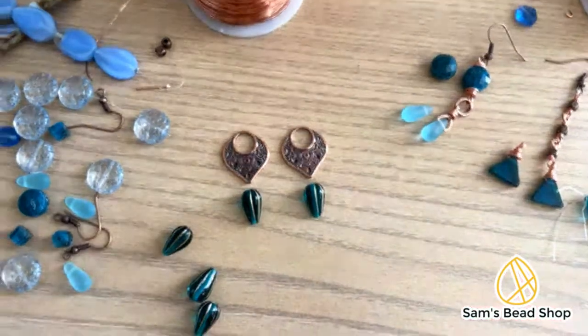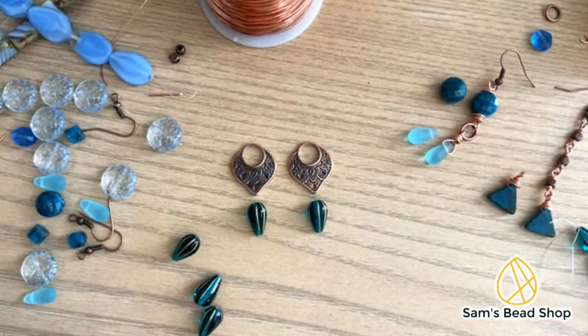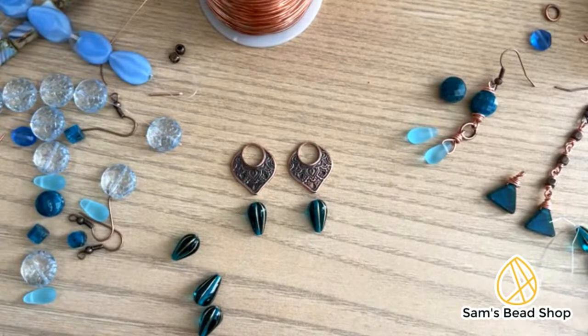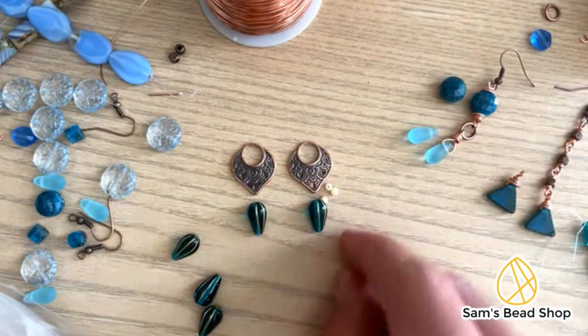Or we flip it over. Kind of depends what other bead I end up using. I was going to use like a little bead going down from there. And I was still kind of feeling like that beachy mood. So to have a little strand of these guys coming down.